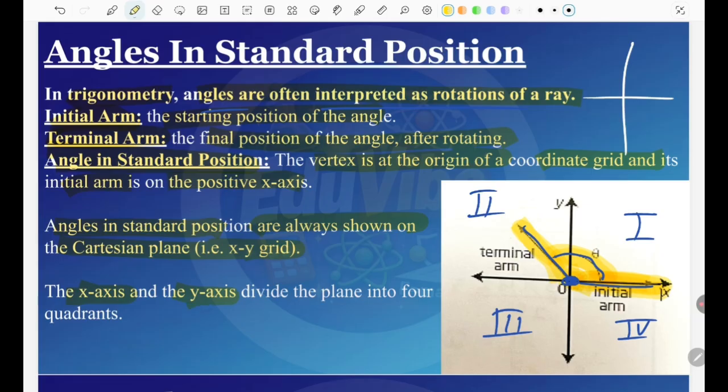The x-axis and the y-axis divide the plane into four quadrants, as I already told you. These are very important when we do reference angles. We have to know in which quadrant we are to find the reference angle, because every quadrant has a different way to find it. The first quadrant always stays the same: whatever the standard angle is, the reference angle stays the same. The second, third and fourth are quite different, but not very different.